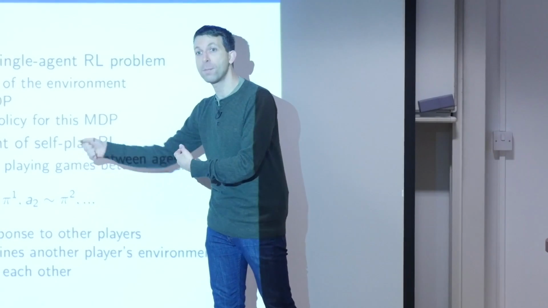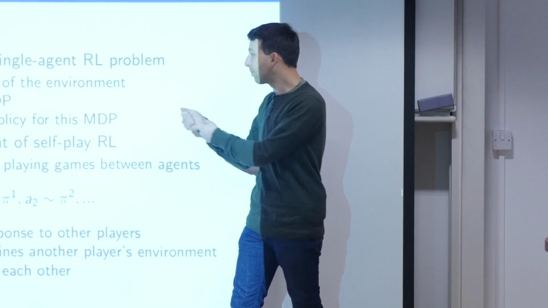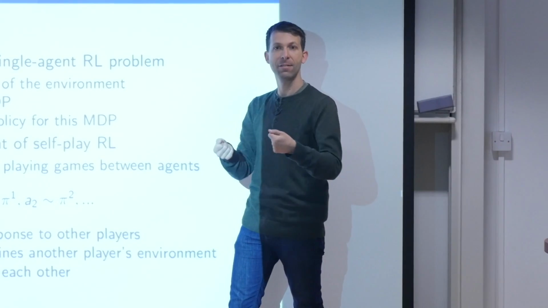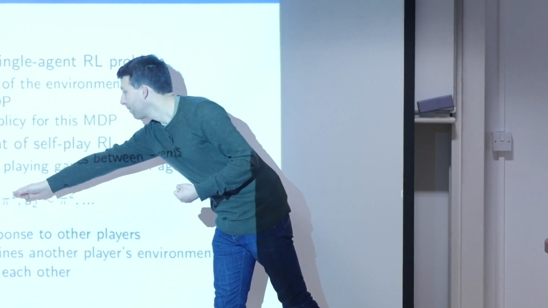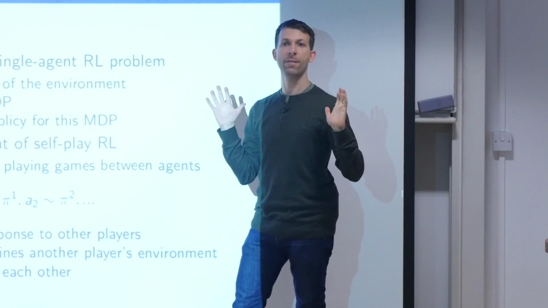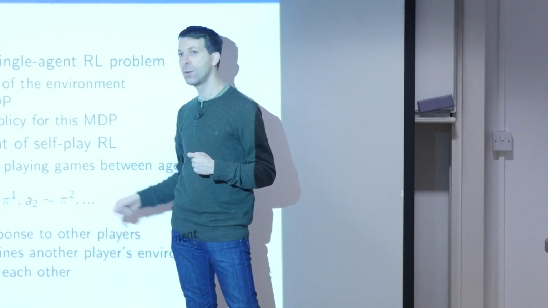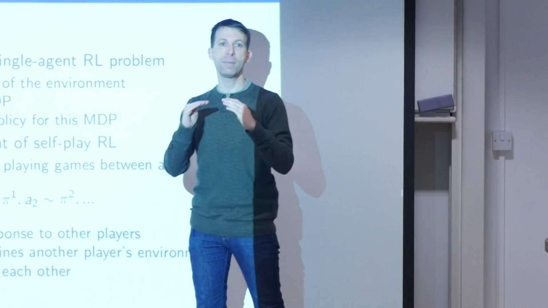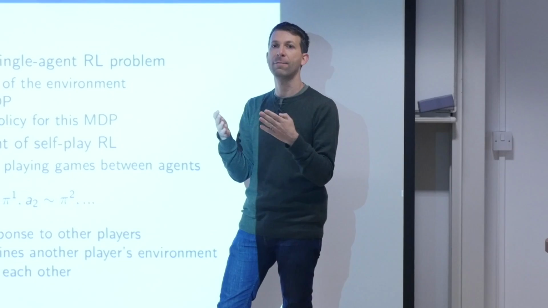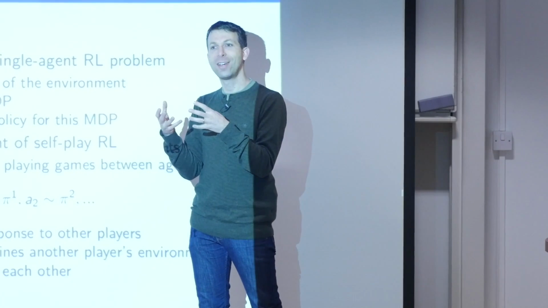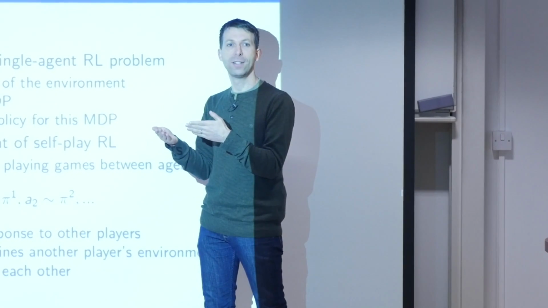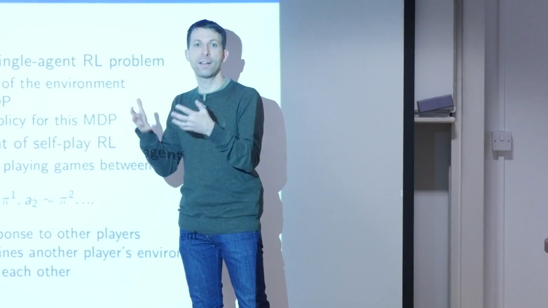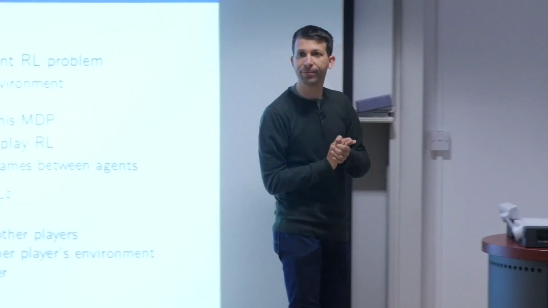If each player is trying to optimize against the others, and at the point where they're all happy and declare victory, say player pi 1 says, okay, I'm done, I've learned everything I can against pi 2, and pi 2 at the same time says, I'm done, I've learned everything I can against pi 1, that means they've reached a Nash equilibrium. By definition, they've got no incentive left to change, and they wouldn't choose to deviate anymore. And so they have reached this jointly optimal policy, the Nash equilibrium.